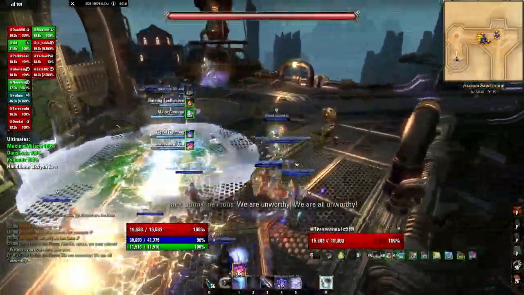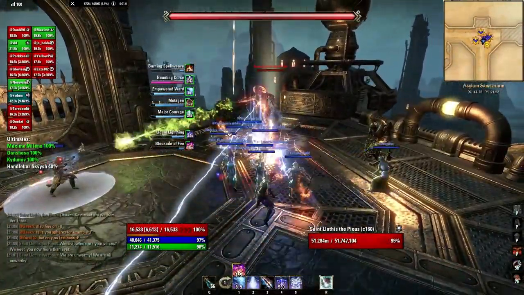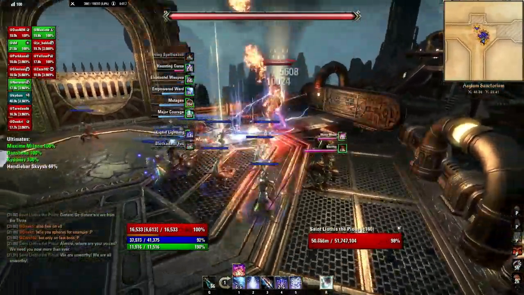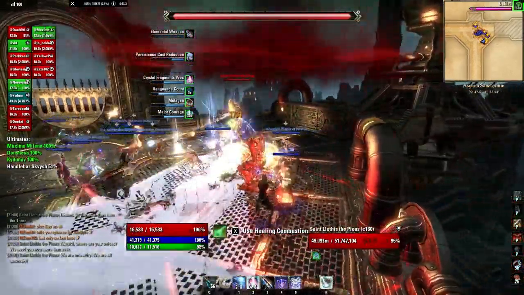Okay, now move around the circle and go to the corner. He needs to be interrupted. Get off the platform, guys. You're too close to the other platform. I hope.